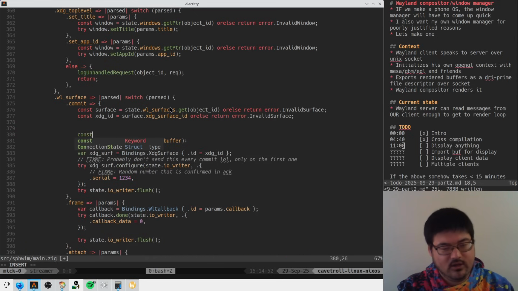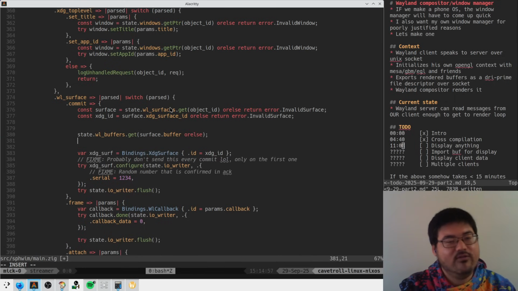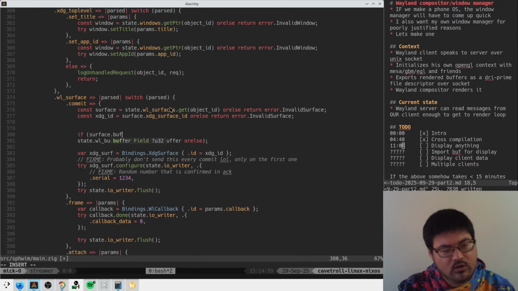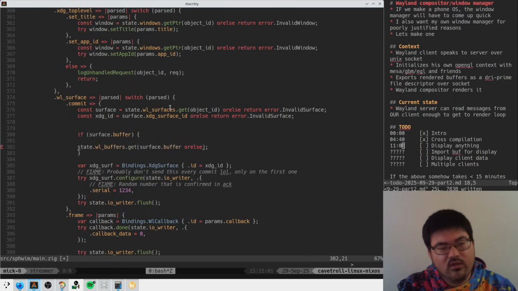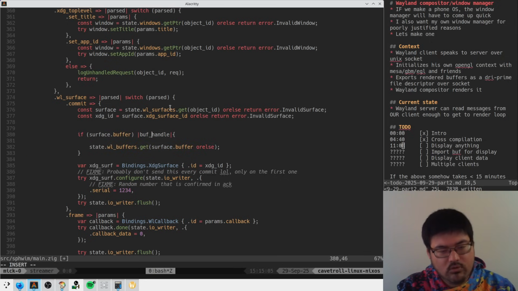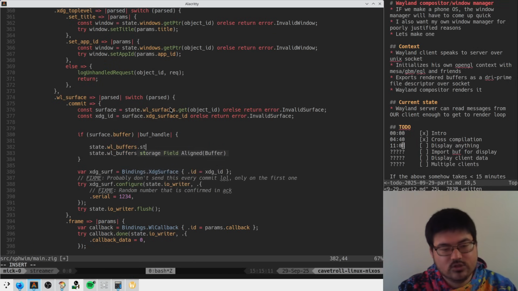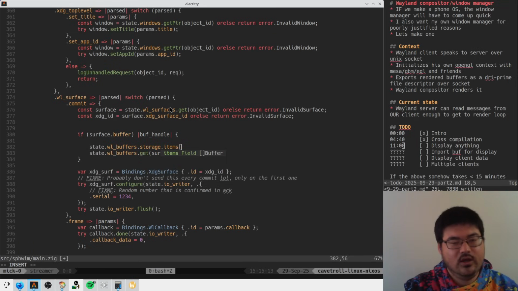Or else, if there's a buffer, then we can look it up. So this is state, WL buffers, item, storage, items, buff handle.